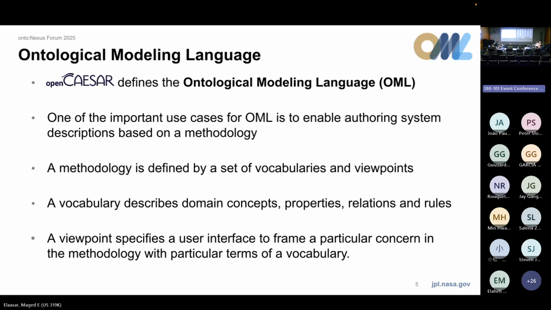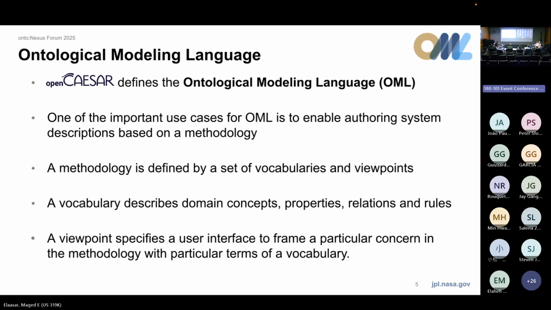So if I give a vocabulary to a system engineer and tell them, okay, go ahead and create a system model, and here is the vocabulary you can use, it will be a bit hard for them to know how to get started with this. What's the first step I need to do? How should I think about it? So this is the role filled by a methodology.